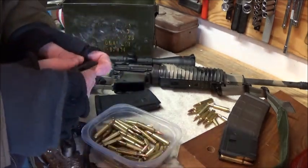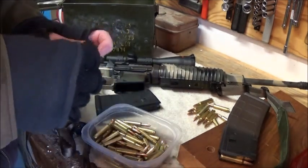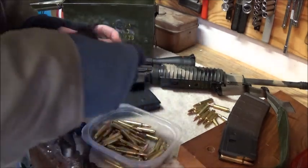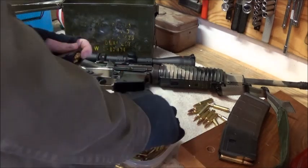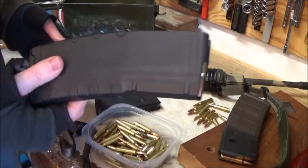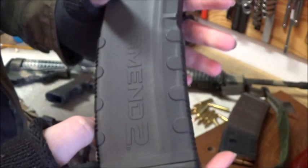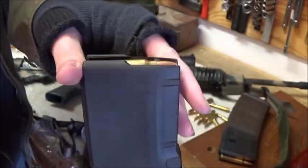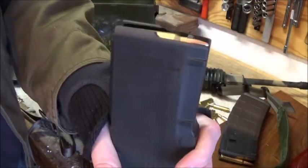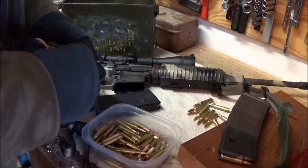That's getting real full. I think I'm right there at the end. Yep, that's 30 rounds. Got a full 30 rounds in there, and it didn't bunch up a bit. It just got harder to put them in there, but they all went down. So that's 30 rounds of 52 grain hollow point reloads in the Amend 2 magazine. Awesome. Let's take them back out.